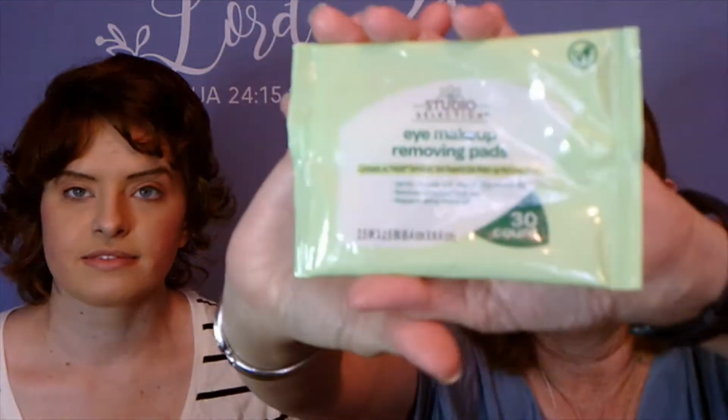Okay, my next product is for you bargain hunters out there, because I'm going to tell you, this is good. I use this too. I'm a bargain hunter. If I can get something that works and it's dirt cheap, hey, that's what I'm going to go with. If it works, that's all that matters. I'm not a name brand snob, you know. In fact, I don't know if it's Dollar General brand, but I get it at Dollar General, and it is $1.25 for 30. It's eye makeup removing pads.